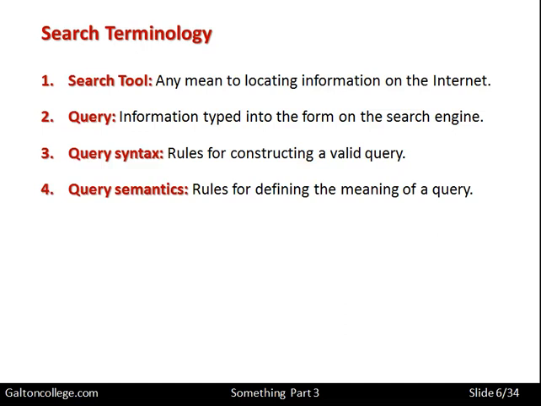The semantics of the query, well, these are the rules for defining the meaning of the query. If we type in a question such as find cars made by Ford in the 1960s, well, the semantics of the query may not be suitable. Ford would have to be recognized as the car company. The types of car. It's very vague. It's a very vague statement. So sometimes search engines want us to be precise about what we mean.